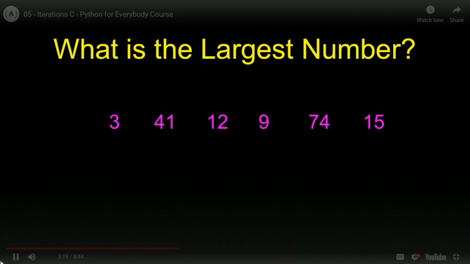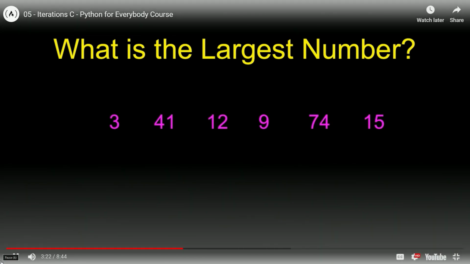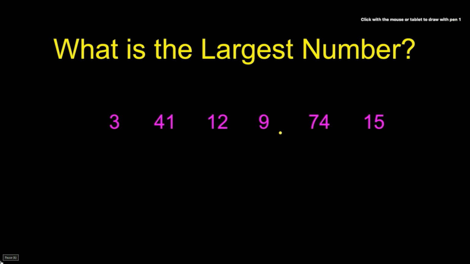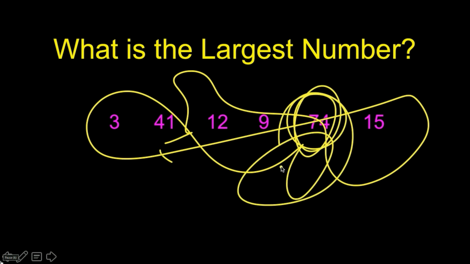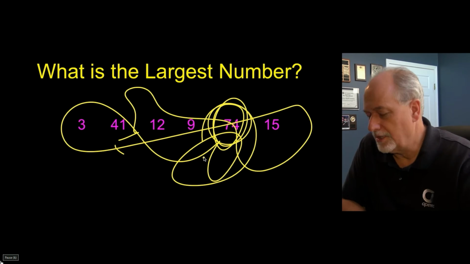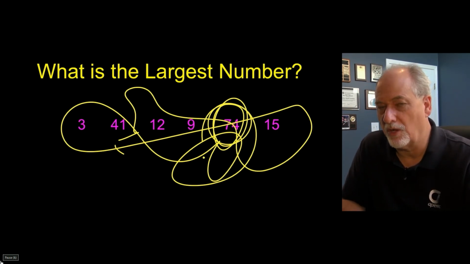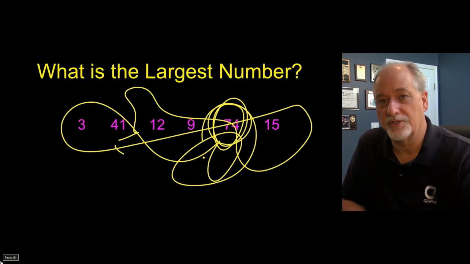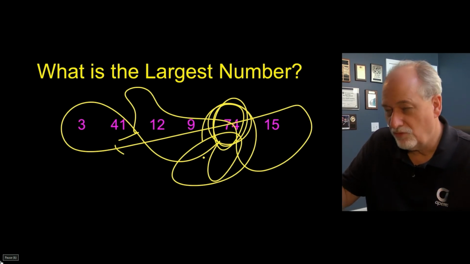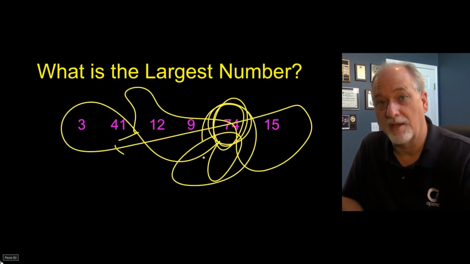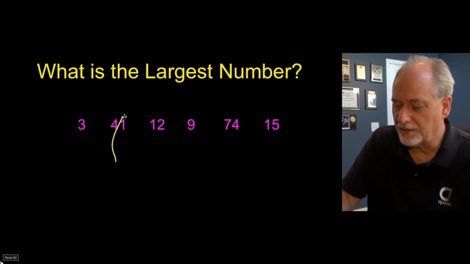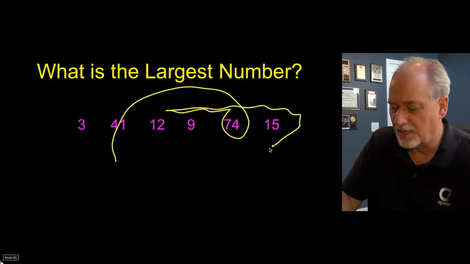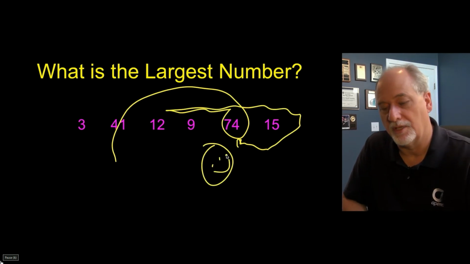So here's all the numbers. If I'd shown you all the numbers and asked what's the largest, your eyes would have gone around, and then you got to 74. You wouldn't do it in any particular order. Your eyes would just see the 74 and throw smaller numbers away, and move really quickly to the answer. Even with several hundred numbers on the screen, your mind would move fluidly wherever it felt like moving and then arrive at it. Probably it would find this, check to make sure it's okay, and say, okay, I got 74, I'm done.